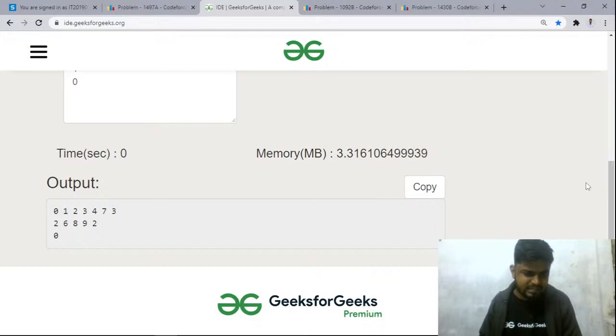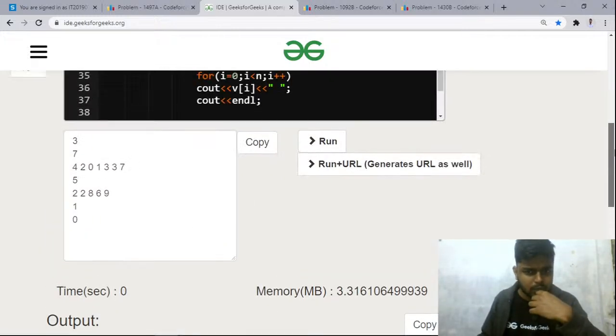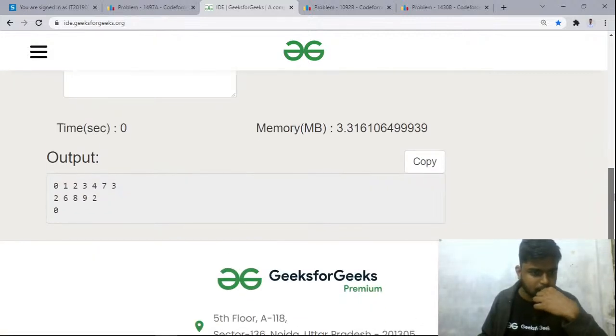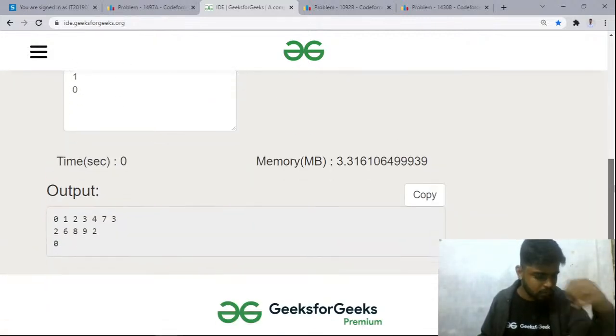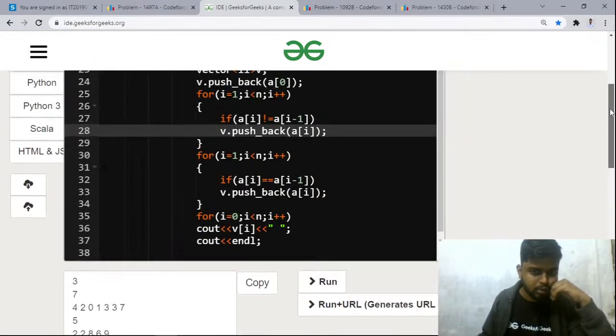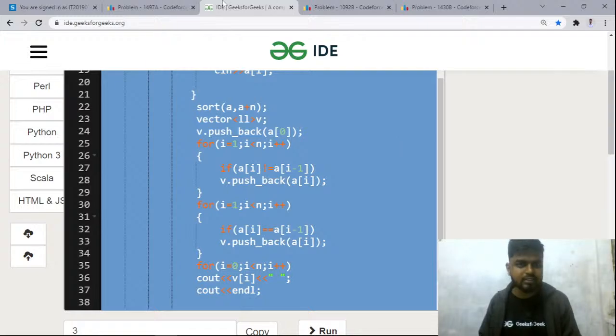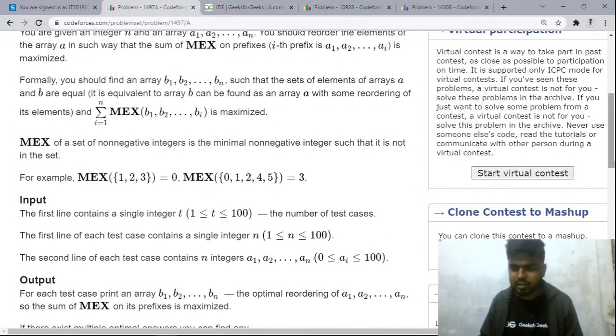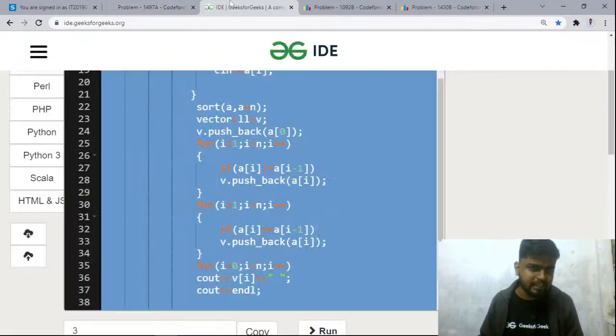Okay, so I'm getting this answer. I think it is perfect up till now. Okay, so in the second problem I'm getting this. Let me see whether this gets accepted or not. If it doesn't get accepted, I might have to make some index changes, but I don't think that is something that I have to do.